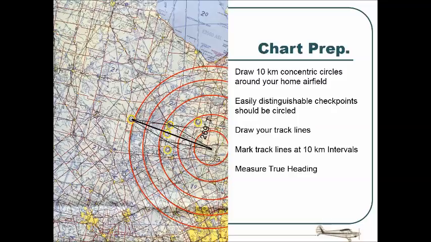Now, I would do this by looking at the grid on my chart. And there's a lot of lines on here, so it's hard to see. But you'll notice this line here, and there's a 90-degree cross to it. That is your longitude and latitude lines. So I would locate those, and if I was doing this on my chart, I would be using this one here and this one here, because they're the closest ones to my track line. I would use that to orient my compass. I would then read what the setting is, and we see that it's 269 degrees true.